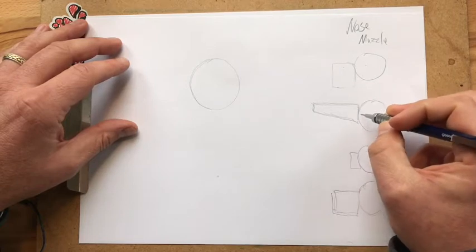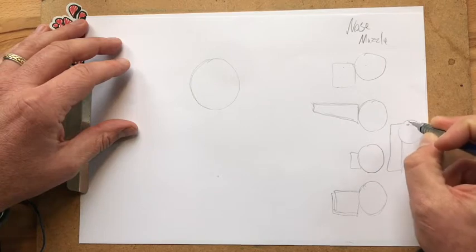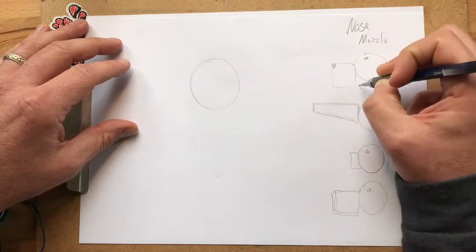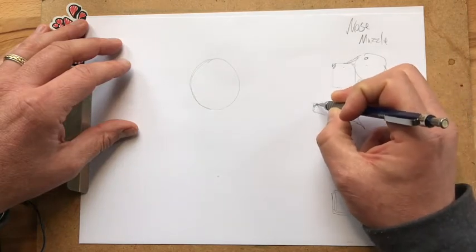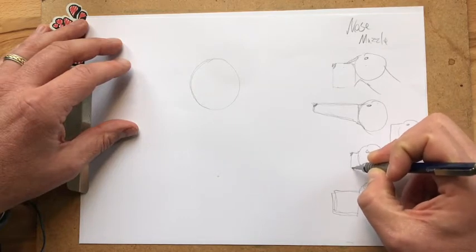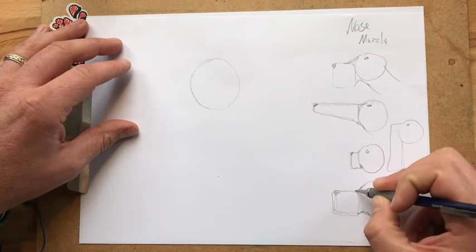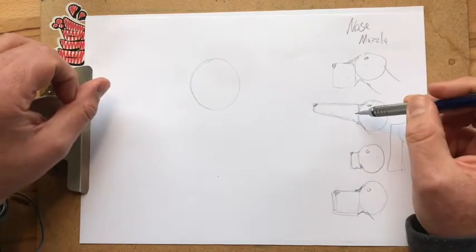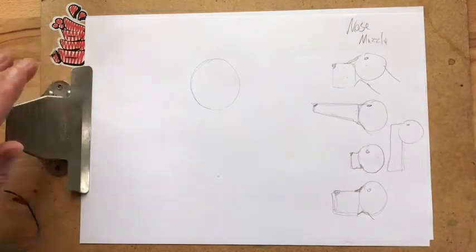You can move them up, move them down, get them crazy long like a bulldog or something. You've got eyes up in here, and then a nose, and then you pretty much connect them to the dog head. So that's how these dog face shapes go — a circle with either a rectangle or a triangular thing, and then throw some ears on there and you've got a dog.